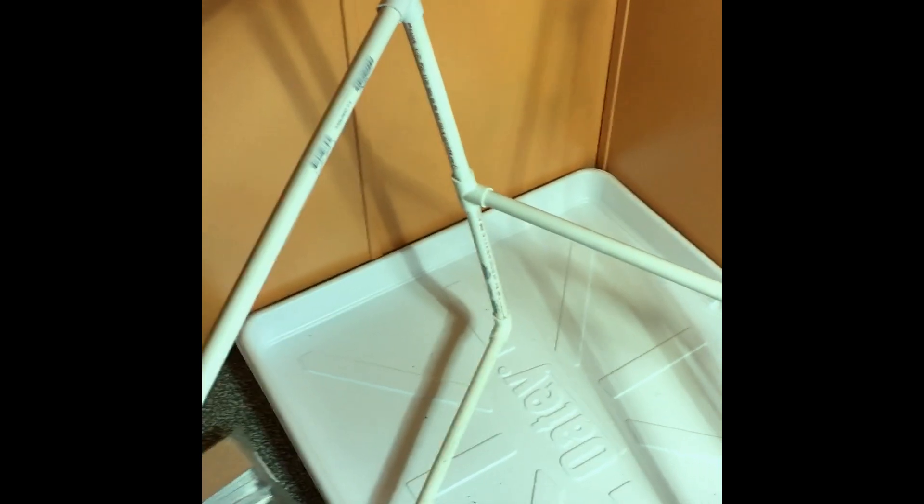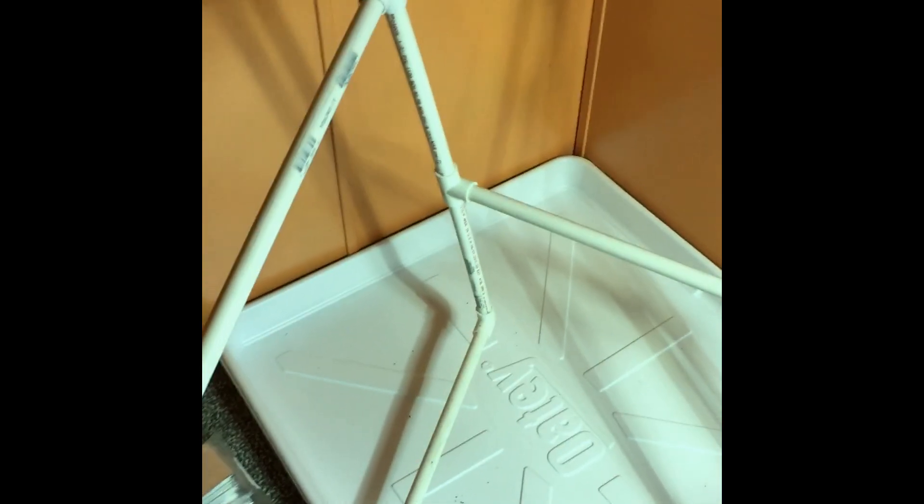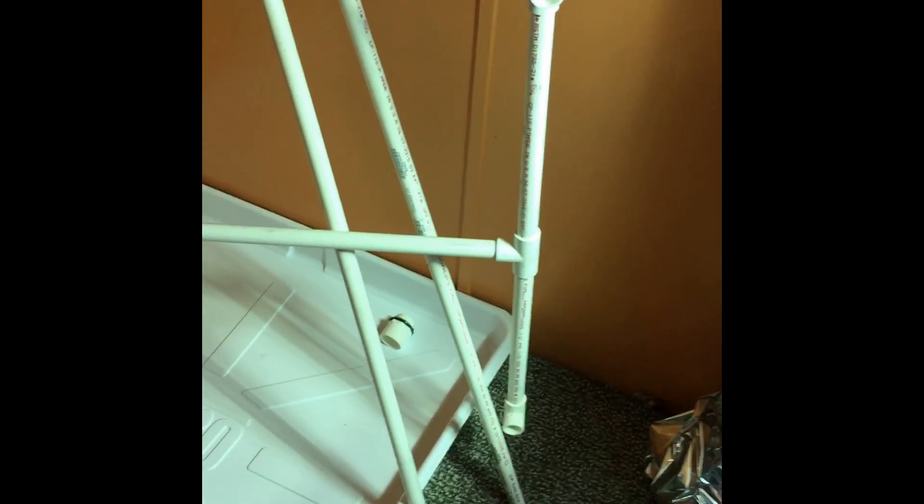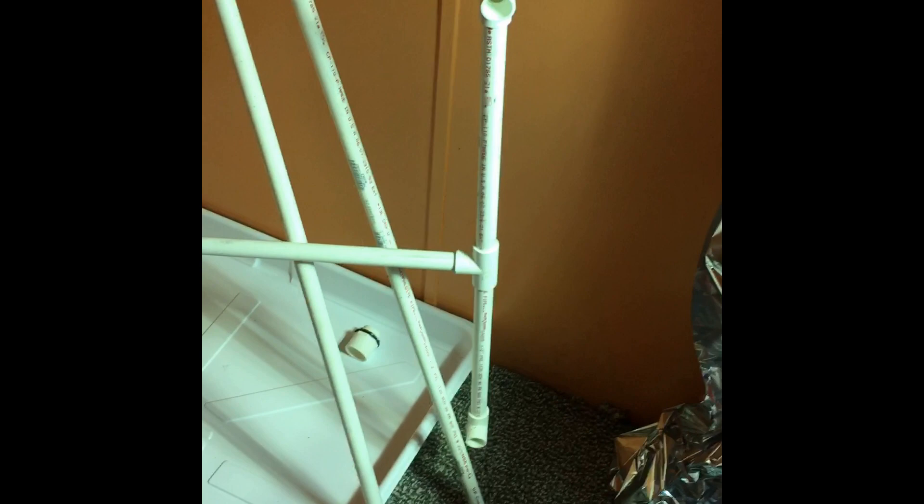Putting the top parts up and putting the cross brace in. As you can see here on the ground, I've got the first cross beam in and that piece going across to the other part. I'm now going to attach the other two pieces of long PVC to it, and that'll make the rough frame I need in order to hang my lights.